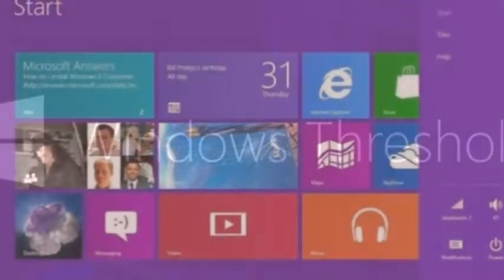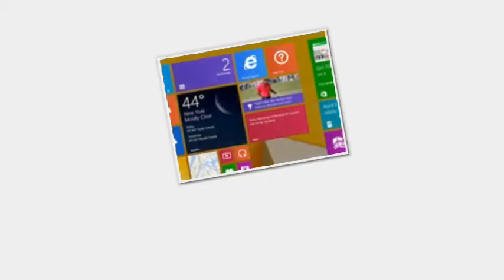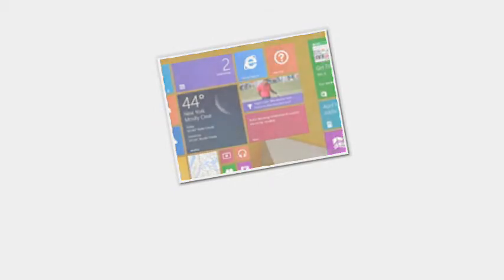I've heard from my sources that Microsoft is hoping to deliver a public preview of Threshold sometime in the fall of 2014. The goal with Threshold is to make Windows 9 more palatable for those still using Windows XP, Vista, and Windows 7, especially business users and those who aren't relying solely on touch for input.